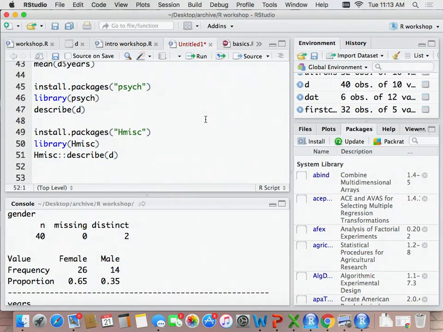So what I always do is at the top of my code, I put library and all the packages that I'm going to use. Because I can type library as many times as I want. You don't have to close it to reopen it. So I can reopen it as many times as I want. So I usually just then, every time I run that code, I highlight the whole thing, including where it says library, and run it, just so that I make sure that I have the library open. Kim?